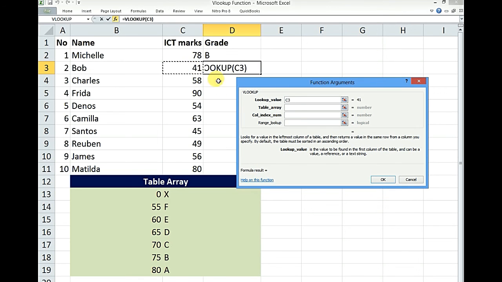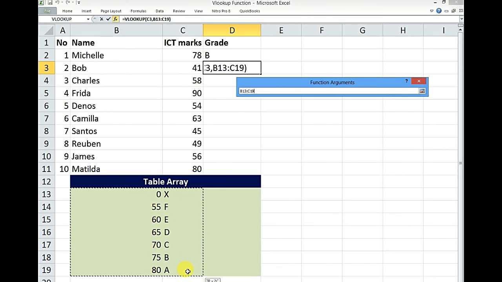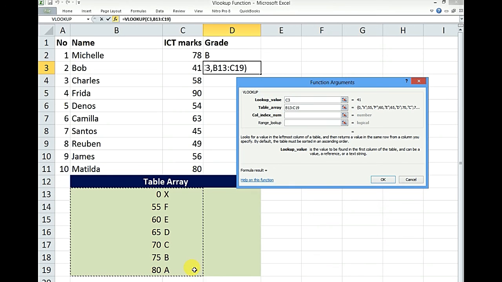Click in the lookup value. Go to the table array, highlight all the figures. Don't forget to press F4. You notice the dollar signs which come, and the column index number, which is the number of the column in which the grades are found. In this case it is 2.